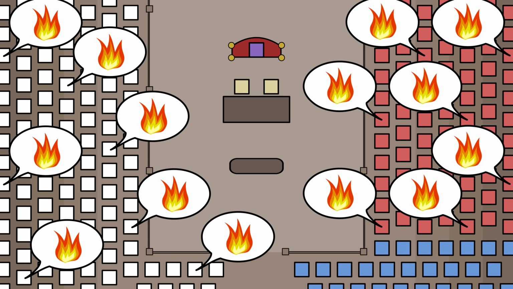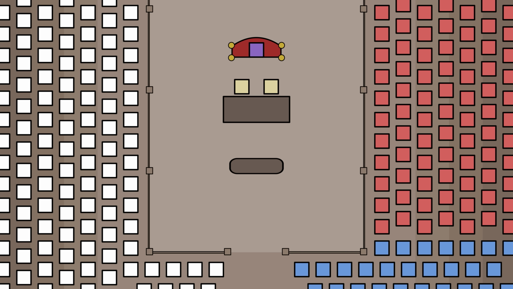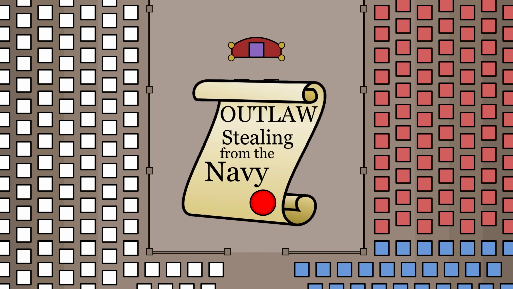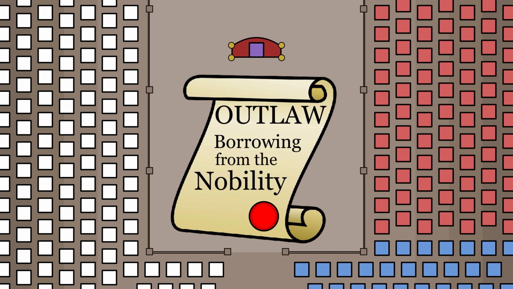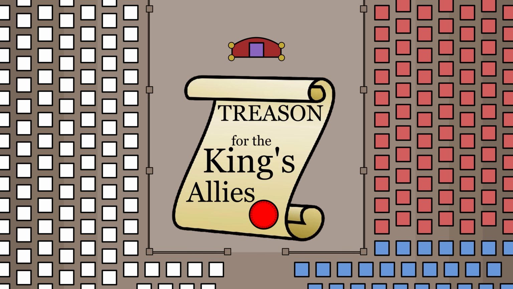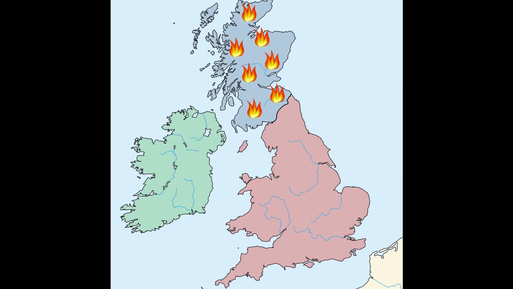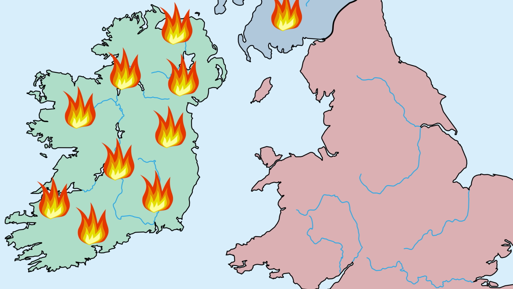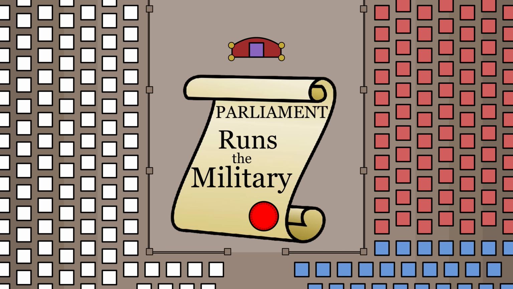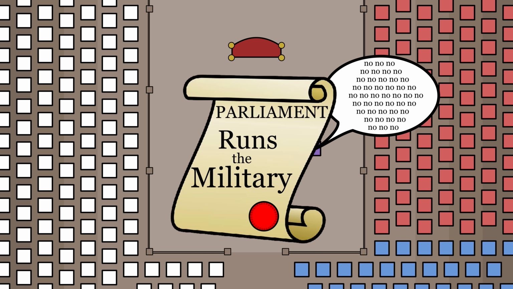Parliament was furious. Instead of giving the king his army, they went right for the jugular. They outlawed his creative means of raising revenue, and then charged some of his closest political allies with treason. A short time later, Ireland rose in rebellion. Parliament then took things up a notch and tried to take control of the military away from the king. For Charles, this was the final straw.